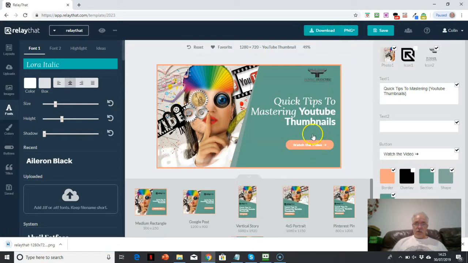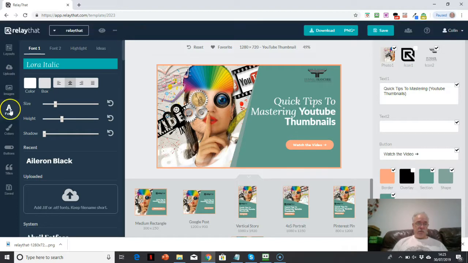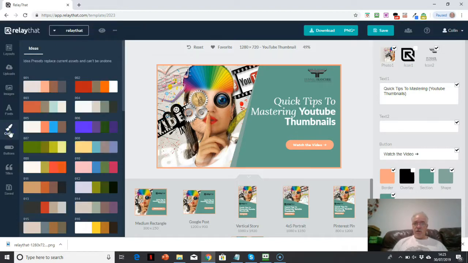Now all of the text you can change the fonts, but one of the things that is really useful for me is colours. I'm not very good at looking at colours, so download anything you like, because once you start changing the colours you will have lost them. So that one I've downloaded because I think that's actually not a bad one.